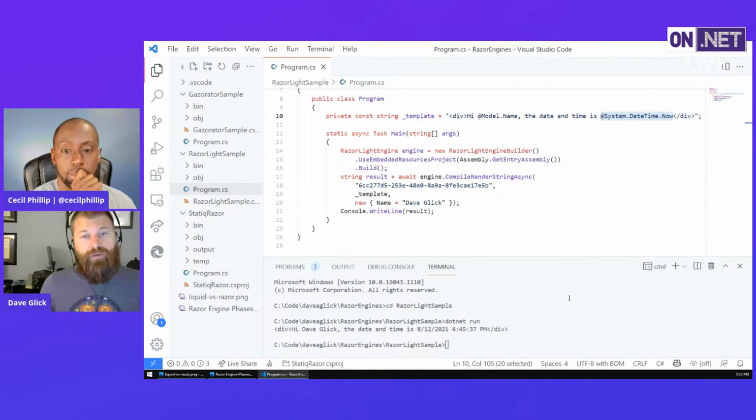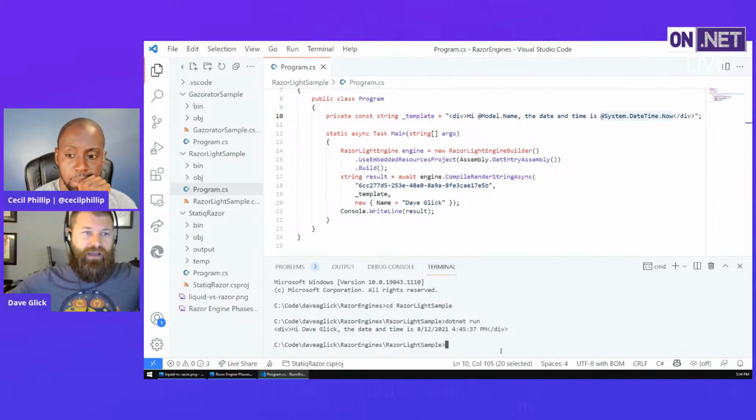Okay. So it has support functionally for things that you might be used to, like layouts, partials, that kind of thing, the model. But those are not necessarily a given. All those things are kind of glued on top of the Razor engine as extensions. Right. So the syntax in RazorLight to do something like a partial is going to be slightly different than it is in ASP.NET. I think they call it an include in RazorLight. But at the end of the day, it's still Razor, the language, and the same Razor engine being wrapped. It's just not the higher level ASP.NET Razor extensions, if we want to call them that.